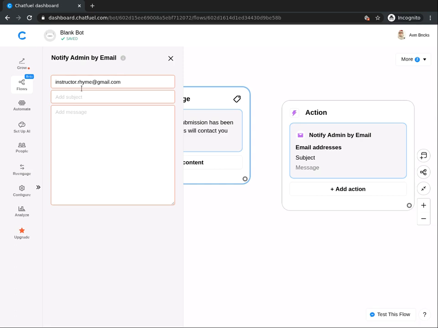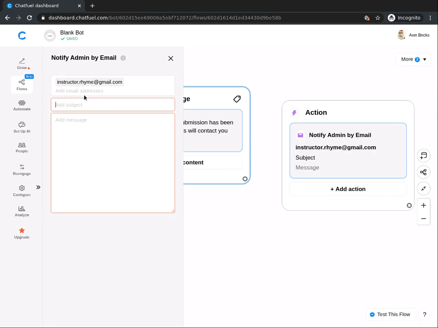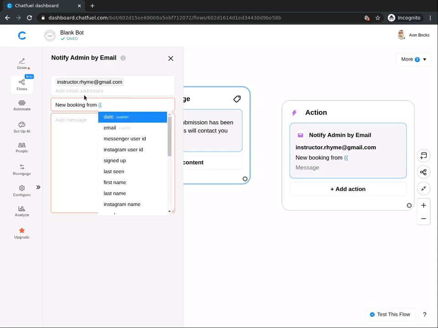gmail.com. So you can provide your own email ID over here, and the subject is new booking from, double bracket, and we are going to use the first name.